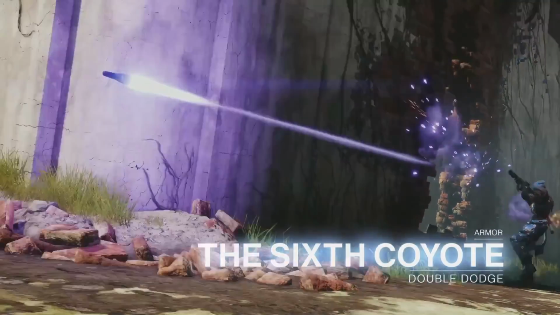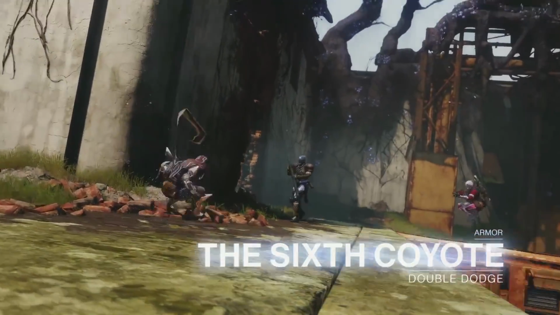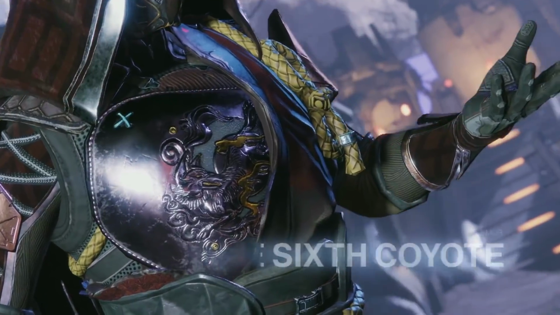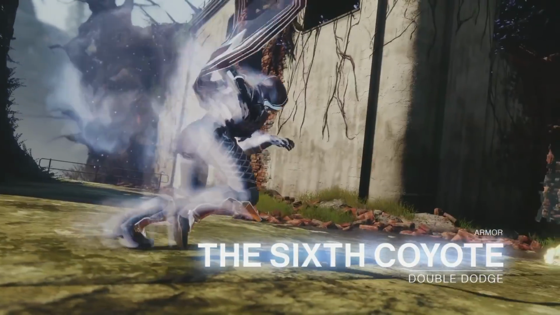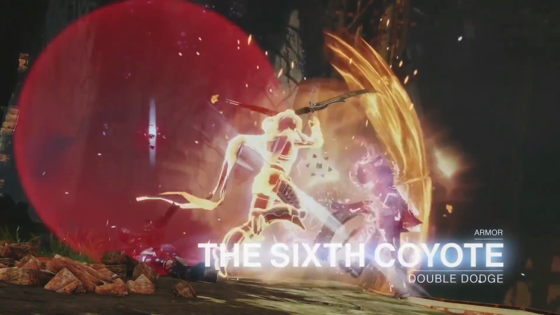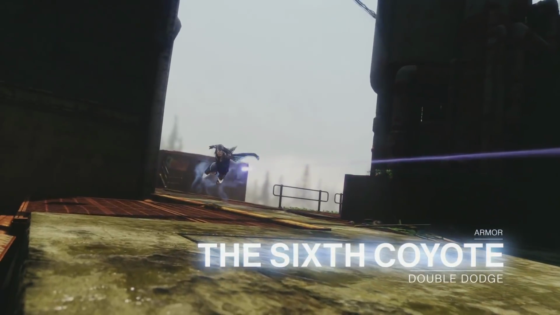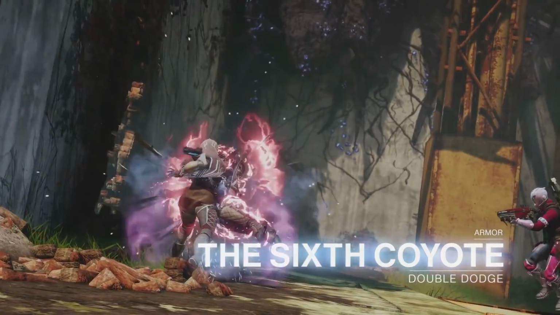After that, we get a new Hunter chest piece, the Sixth Coyote. This affords you a double dodge, which is definitely interesting. So you're basically getting a second ability charge there for hunters. Now that on its own is helpful enough, but with the right mod combination allowing you to get your abilities back very quickly, I could see this exotic really becoming a staple of the neutral game for all three hunter classes. Not too bad.